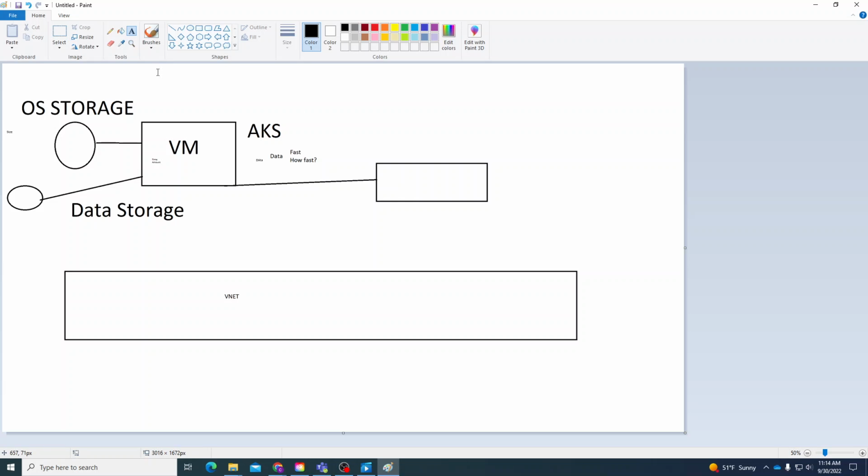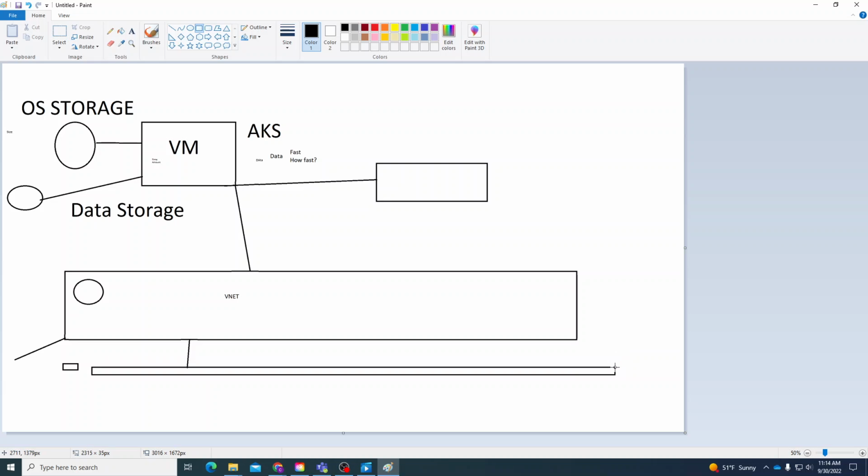So if you're connecting something with ExpressRoute, or if you need an IP, like a private or public IP, those cost and those go in the VNet. Just connecting the VM to the VNet, and then let's say you have your VNet, and then you want to have another VNet for another thing. Well, now this connection right here has a cost to it. So you're not physically paying for the VNet, you're paying for everything surrounding the VNet.